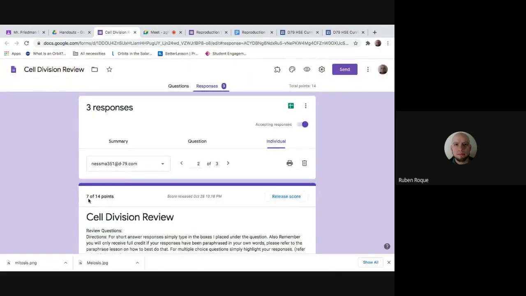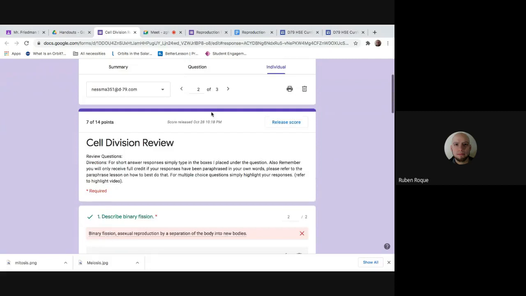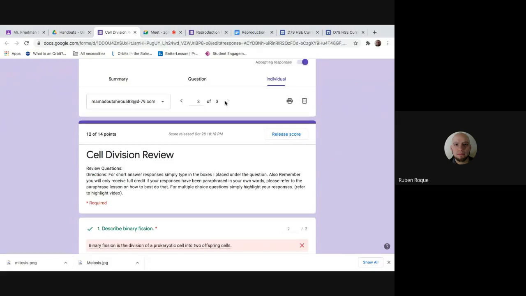And then up here, when you finish going through their assignment, their total score will be at the top here. And then once you're finished reviewing and doing what you need to, there's going to be a save option that pops up. But when you're finished with everything, you could release the score to the student that you reviewed. Now you can go through each student back to back and then release the score to each of them individually, like all at one time.